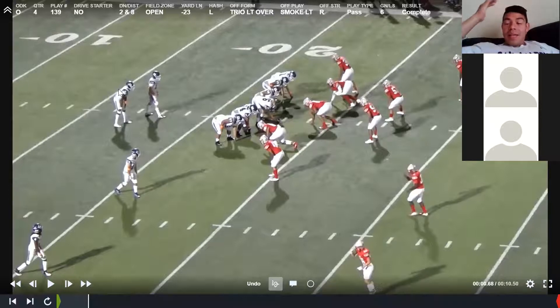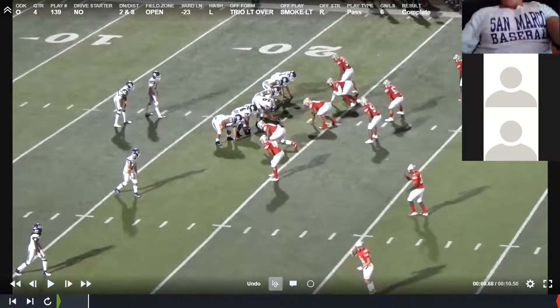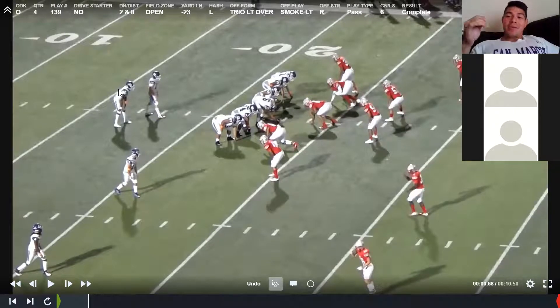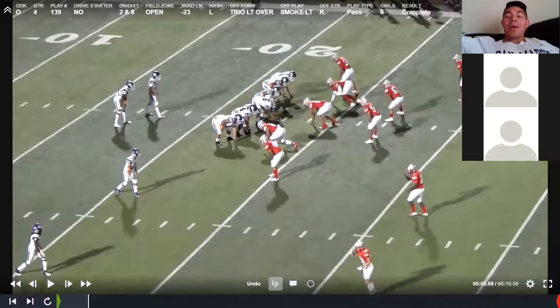All right guys — to recap, we went over wide right and wide left, we went over cheetos — belly because we eat cheetos — cheetos right and cheetos left. For the running back, we went over smokes and nows. Any questions? Is this going to be posted on YouTube? Yes — I put one up last night. The cutback and slice video should be up. It takes a while to load for longer videos, but it will go up. I post them on SportsYou first, then they'll be on YouTube too.